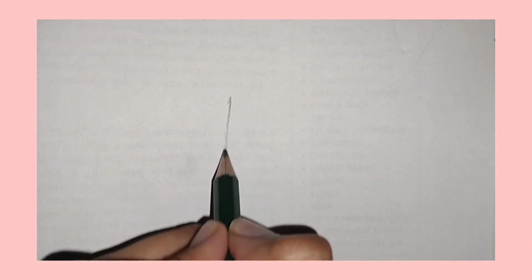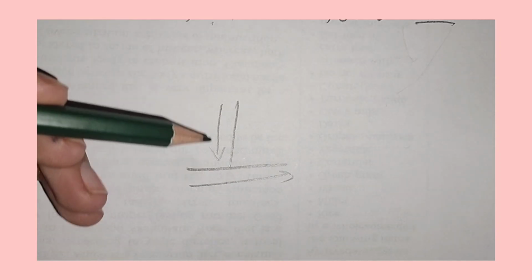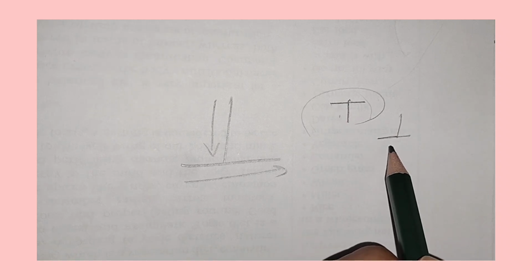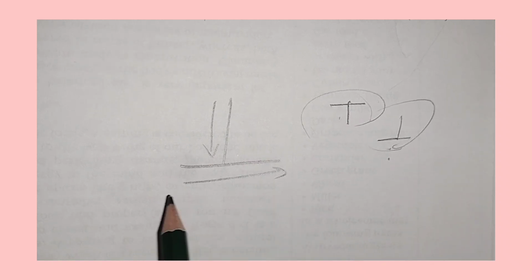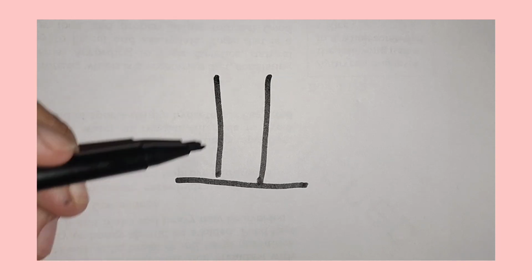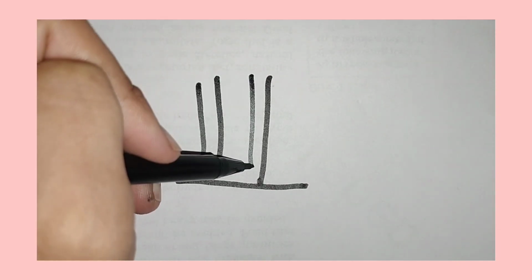So for U, you have to place a vertical line first and a horizontal line after, under the vertical line. Not mirror, you opposite it, like you opposite this T, and you make it like that. For yo, you have to place two vertical lines first and then a horizontal line. So like this.